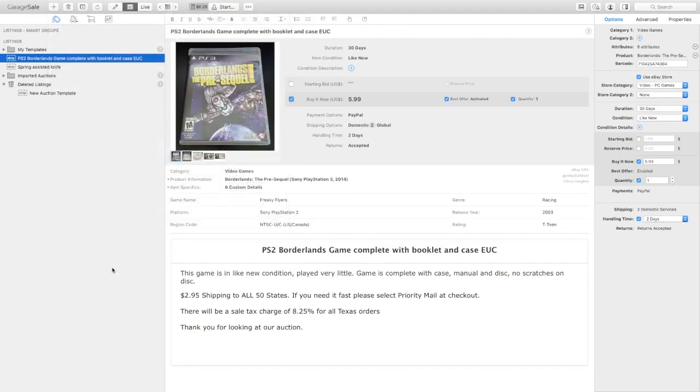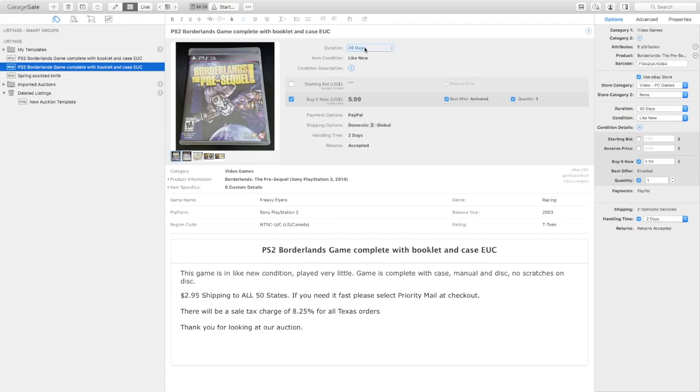So anyway, now I'm going to show you how you can duplicate this, and then all you change is the titles, you change the product information, and custom details. You go right up in here. Do you see this plus sign right here? You've got a plus, a trash can, duplicate. You click that, and now duplicate it. So this is the one you did. This is the new one.